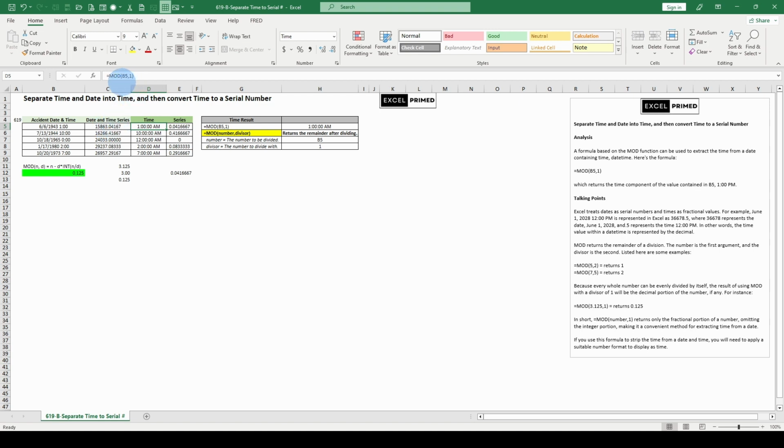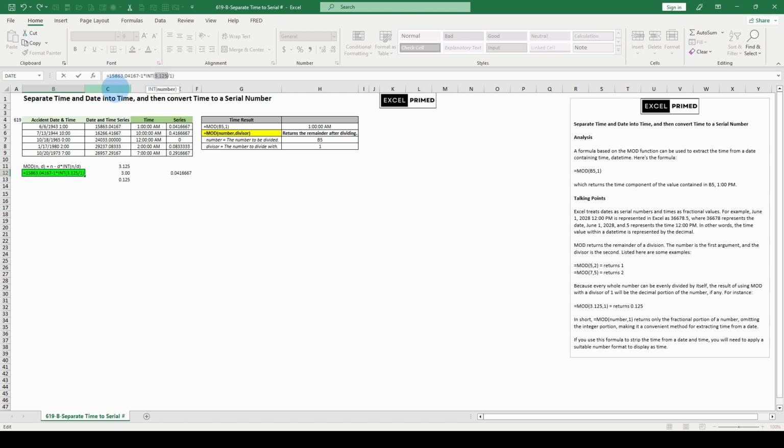How do we do that? MOD B51. Here's the formula: n minus d times INT, which is the integer, of n divided by d. If we were to type in this 15,863, I'm just going to experiment. Hold on. Let's see if I can grab this number. I can't grab this number. Can we hit F9? No, can't even do that. I'm going to type 15863.04167 minus the same thing.